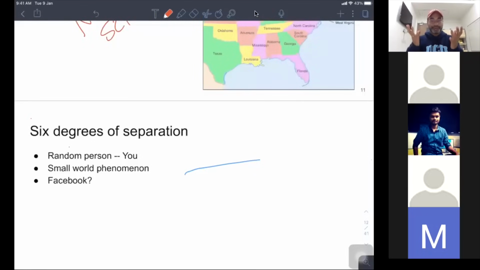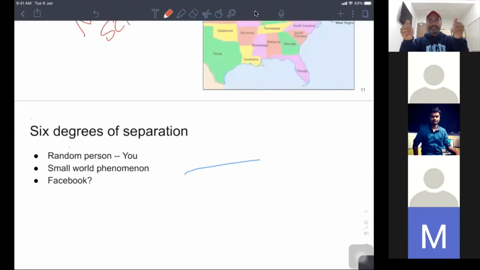Interesting phenomena, right? People have studied this multiple times to show that the average number of hops is about 6. If you just translate this into actual social media, the number actually becomes much lesser, understandably, right? Because Facebook is getting people closer and closer. So the 6 is becoming lesser and lesser.